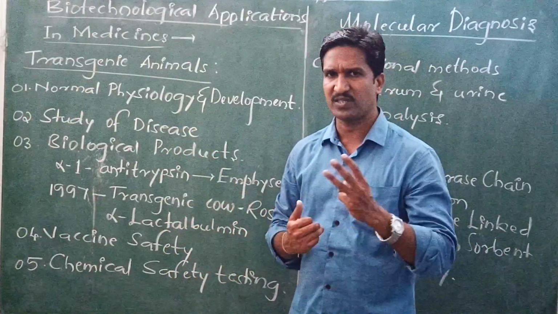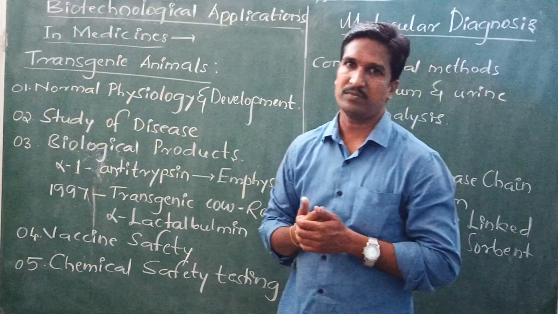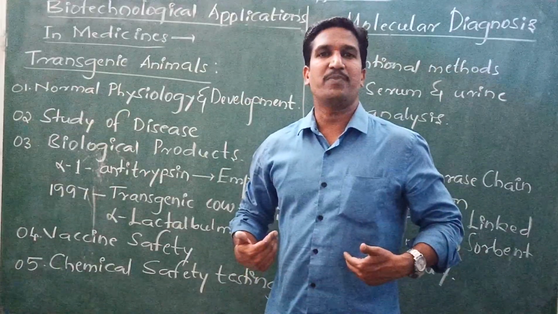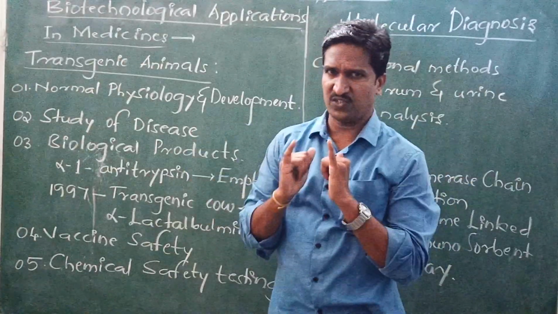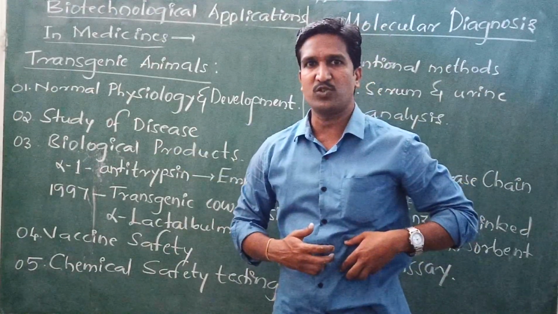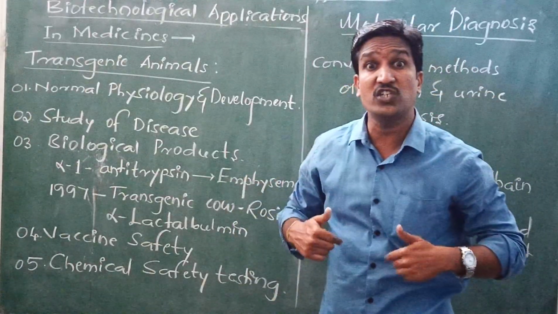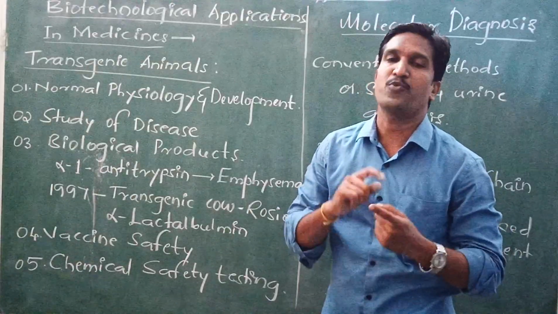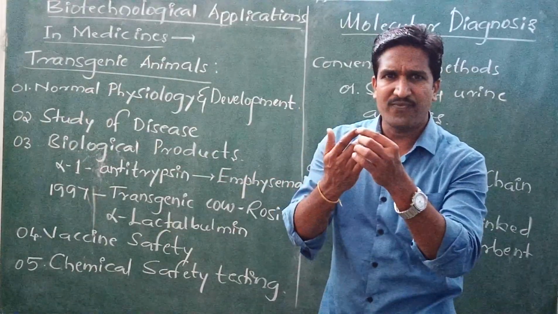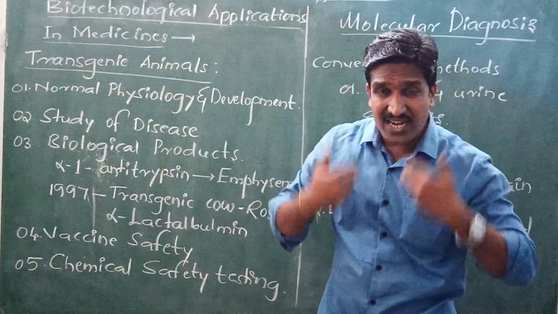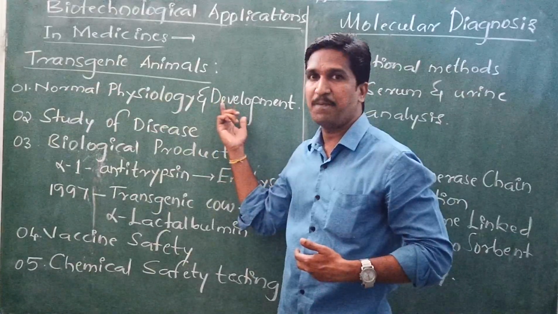Most important question for 5 mark, 3 mark like that. One among them is normal physiology and development. Many of the people will not have a normal physiology. Someone will be short, someone will be more tall, someone will be very fat, someone is very thin, someone's digestive system is not properly working, someone is not getting hungry, someone's hairs are not growing. These are physiological defects, improper growth of any organ. It may be hand, toes, nails, hairs, nose, anything. So that is normal physiology and development.